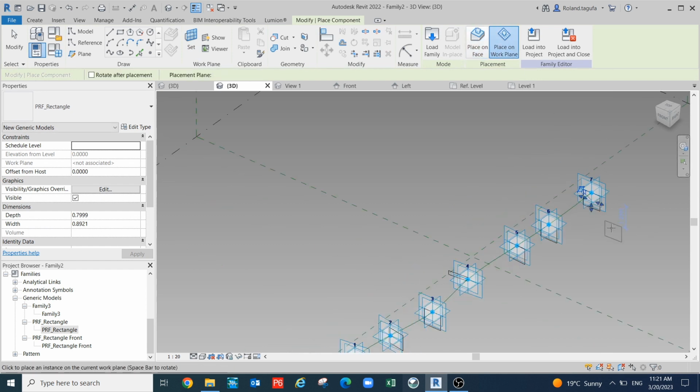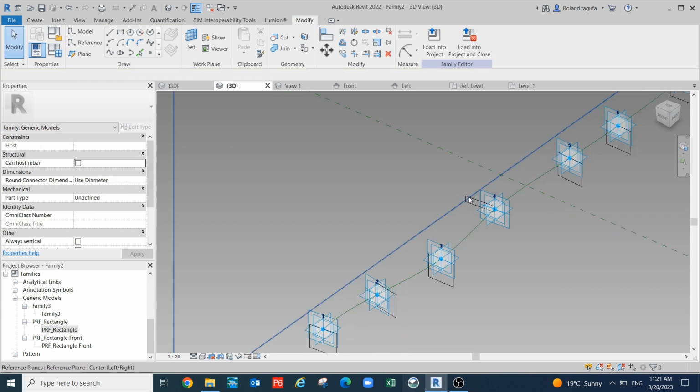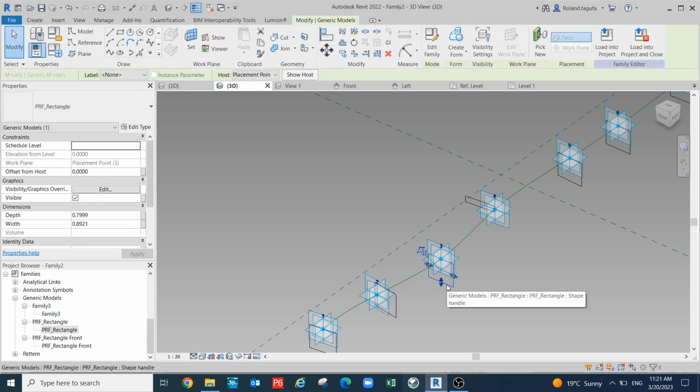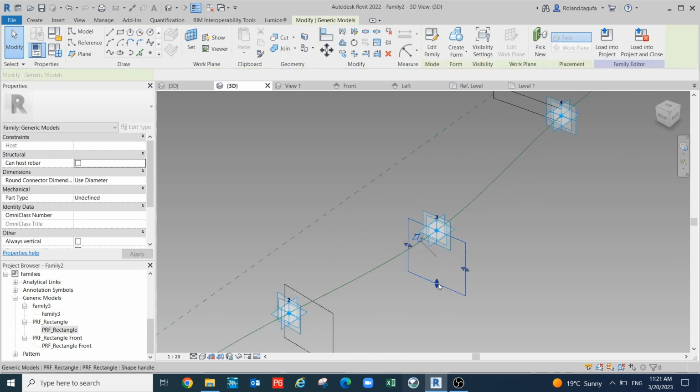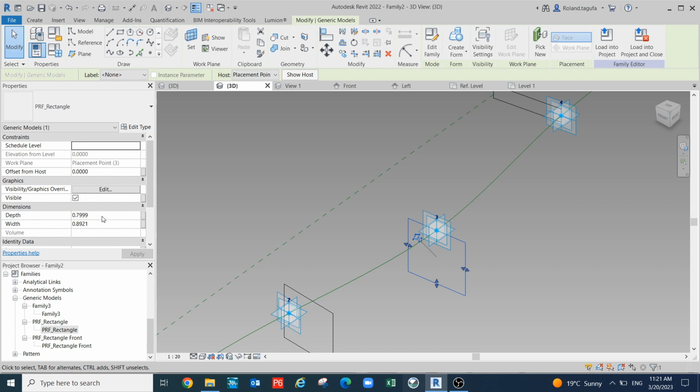And I have made this one type, but this one is not type. This is still instance. You can change all the dimensions you like. Now, if it is instance, when I'm clicking this, I can change this. I'll just change this depth 1 and change this 1.2.